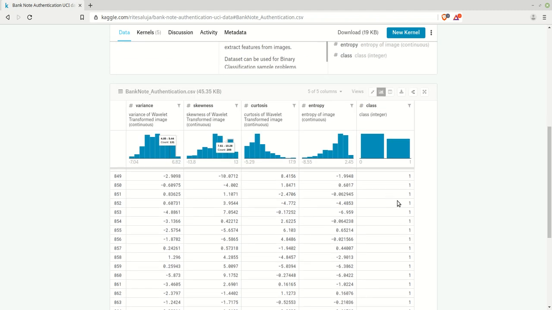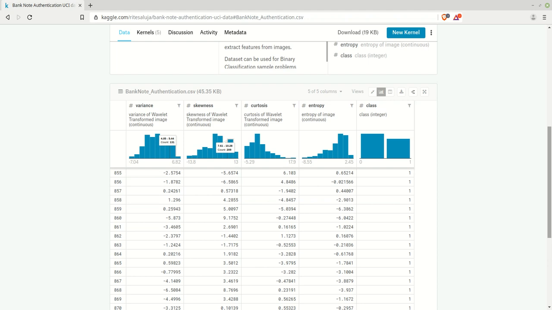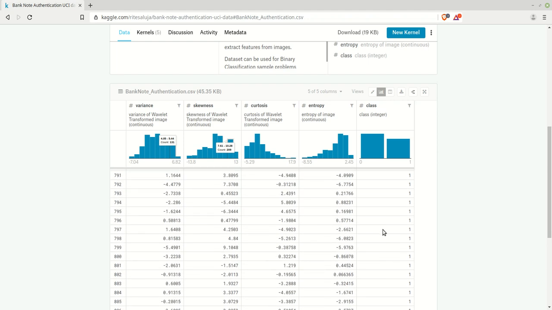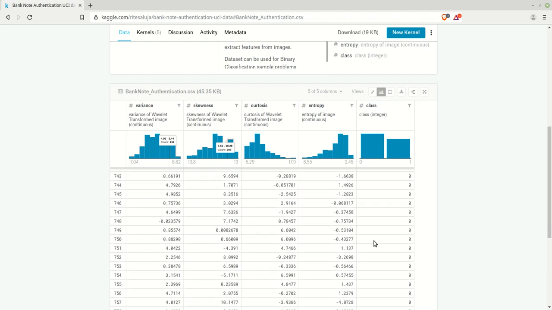And there's only two classes in this case. We just have 0 and 1. And it's split about 50-50. There's a little more of the zeros than there are ones. It's like 630 ones and 762 zeros, which is fine. It can have a little bit of imbalance there.